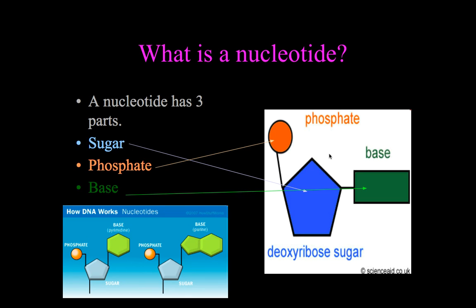But the thing is, it looks really weird to draw the atoms. If you remember last year, we drew the molecules, like carbon attached with a line to carbon. We can do that, and you'll see examples of that on later slides. But it gets really complex to draw those molecules, so we tend to use shapes to make our lives easy. This shape, the pentagon, is always going to represent the sugar. It is a 5-sided sugar. That's why we use a pentagon. And then we always use a circle for the phosphate. The base itself, you'll see a variety of shapes for that. Okay, so this nucleotide is the thing that's going to repeat over and over and over again.